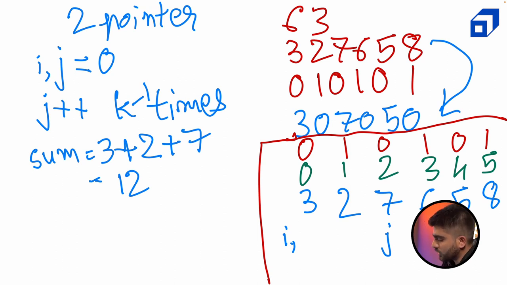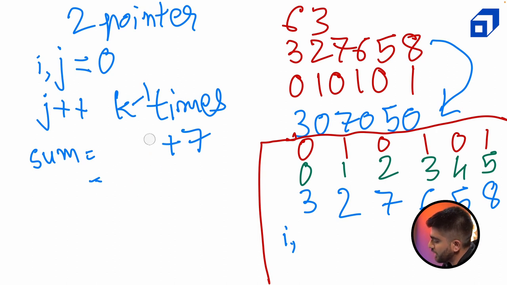So we will move J to the third index. Now note over here that in the third index, Mac was already awake. Okay. So what we can do is instead of adding 6, okay, we can perhaps rewind onto the solution. Let's take a look back. Let's remove this. I just realized we can get rid of updating the values. Okay, our I and J pointer.